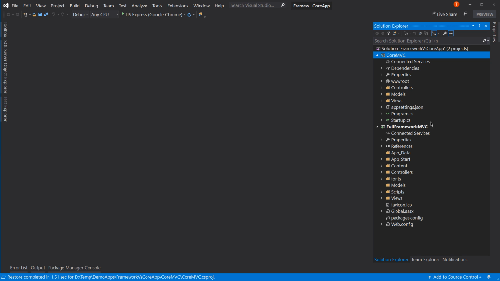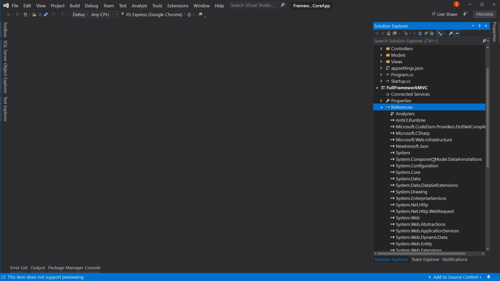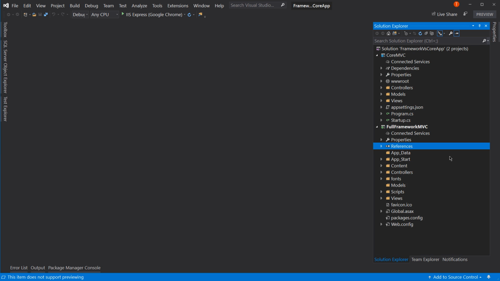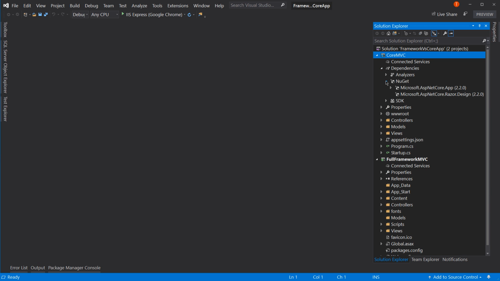So first of all, in the full framework, we have references. And under references, we have a lot of these references. Now in the Core MVC, we have dependencies instead. And inside dependencies, one of them is NuGet. There's a couple of NuGet dependencies.